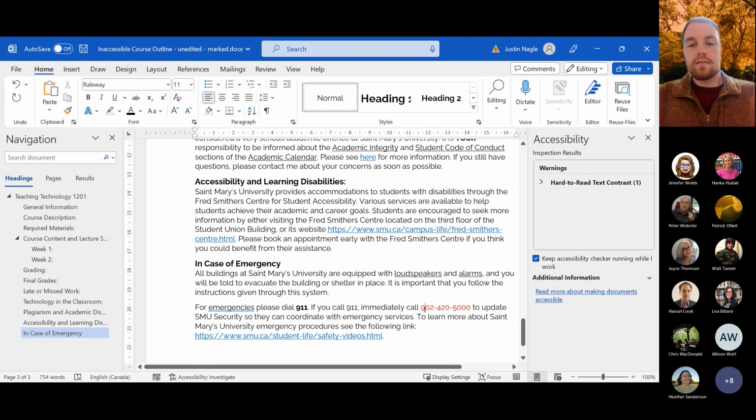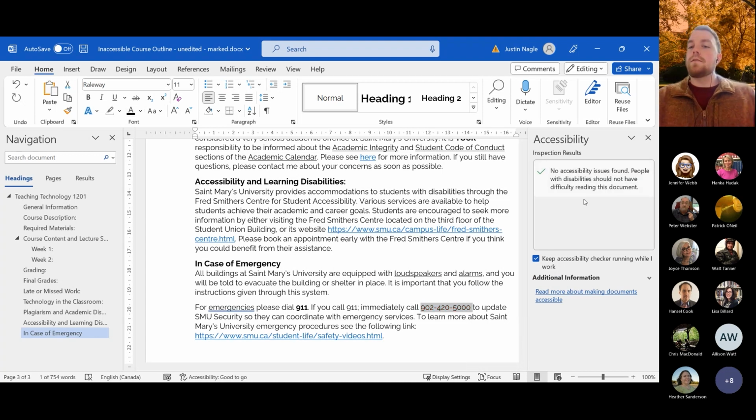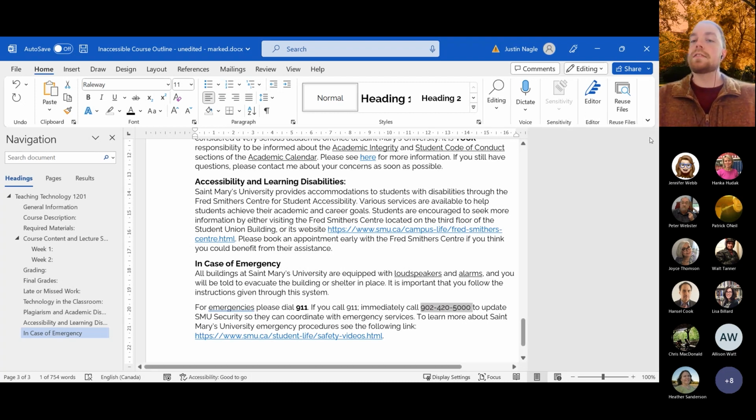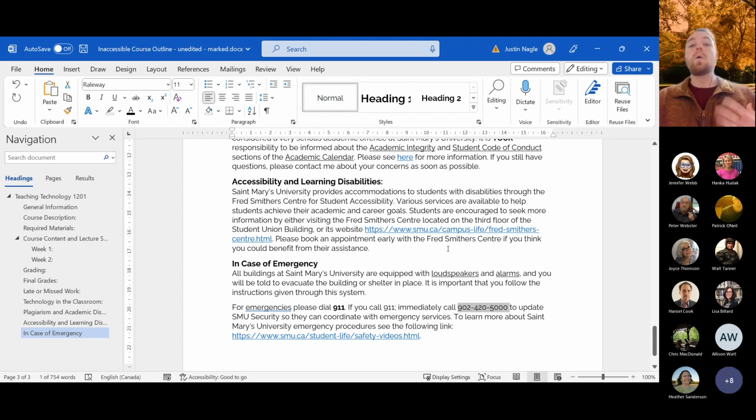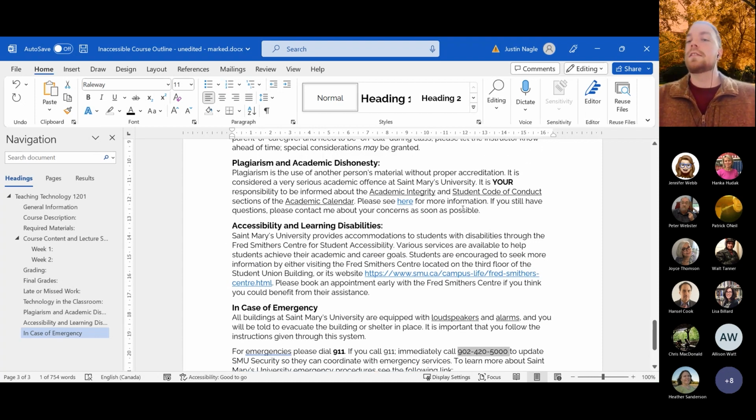You can clean up the links further, but once you do have the accessibility checker, everything worked right, it will say your accessibility is good to go and you have no additional accessibility concerns. But we do know we do, because we're still using underlining up here. We still have non-descriptive links or URLs inserted in the text.